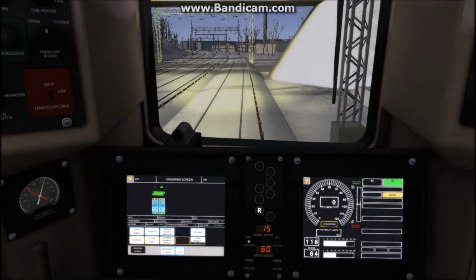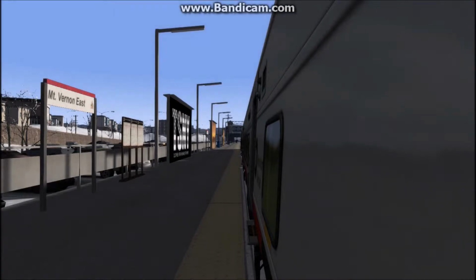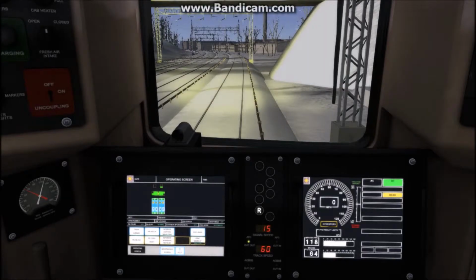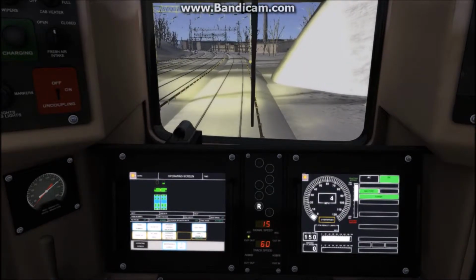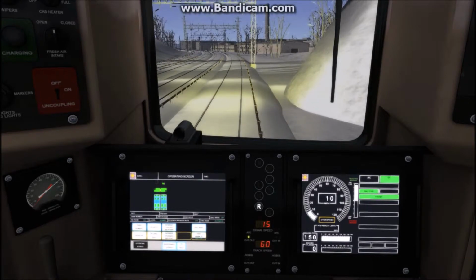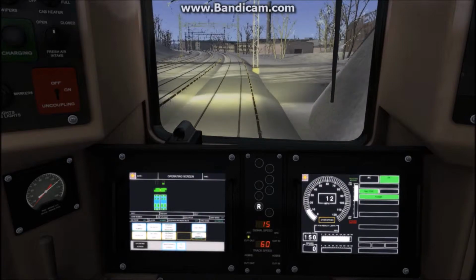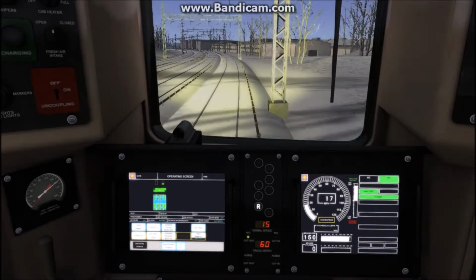Now in this tutorial, I'm going to show you how to switch power from AC mode to DC mode. But first, to get a little bit of knowledge of what that means, AC mode is the usage of overhead wires or a catenary system. DC mode is the use of third rail power or electrical rail power, which I am currently on right now, as the DC switch is on for my train. As you can see, it is lighting up.